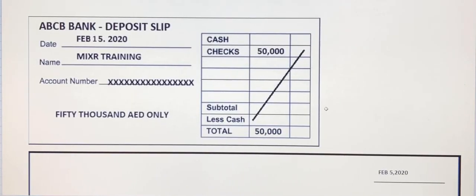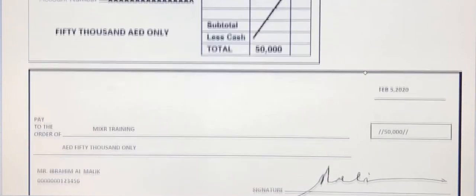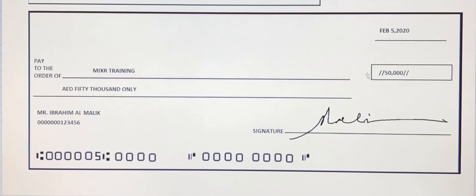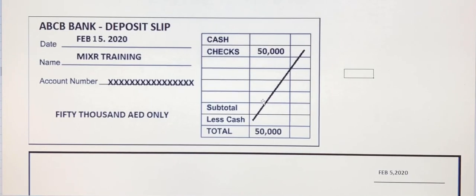He also gave us a copy of a deposit slip of the same amount. Okay, so the understanding is the owner of the company deposited 50,000 dirhams to his own company. So we will consider this as additional to his capital. Alright, so this type of transaction is we received money from outside. So we will label this as RV, receipt voucher. It is a reminder, if we received money from outside, it is receipt voucher.